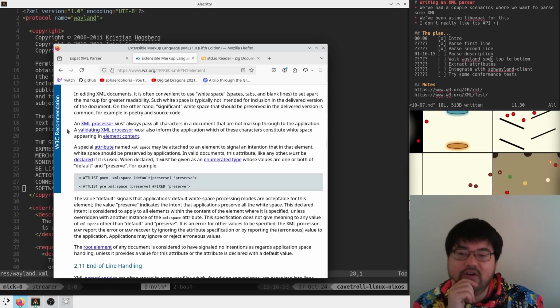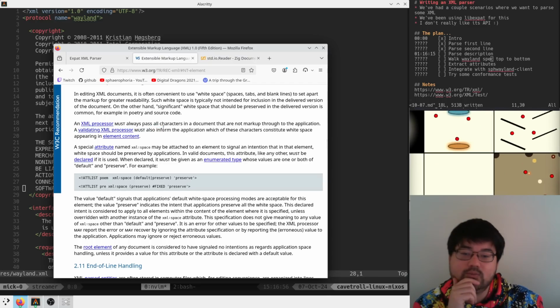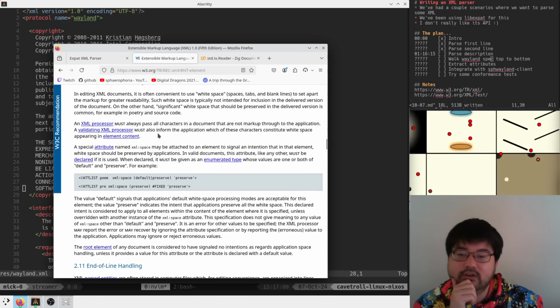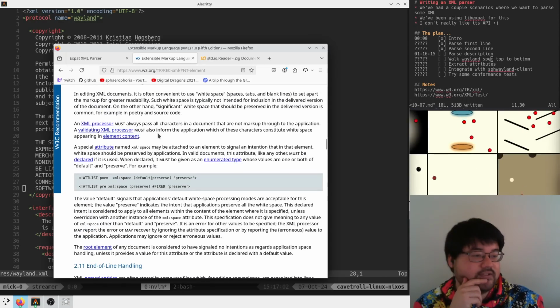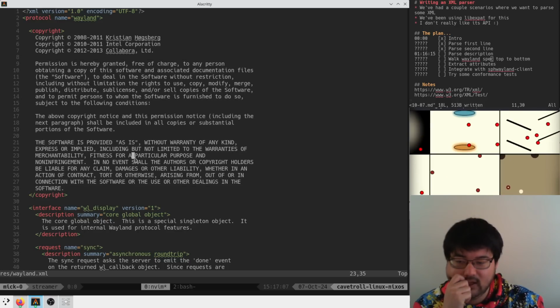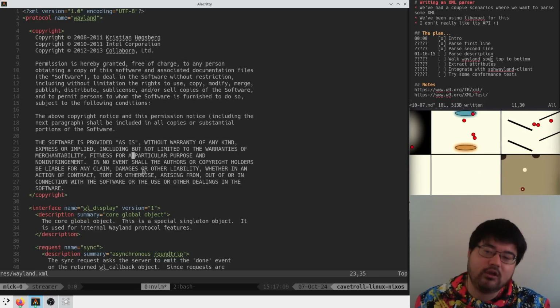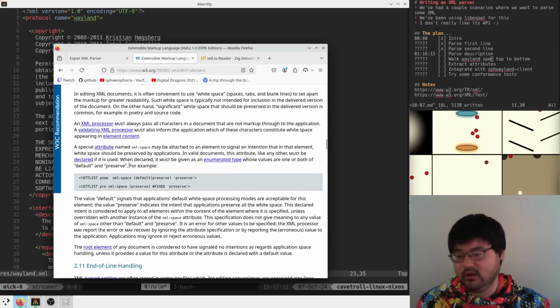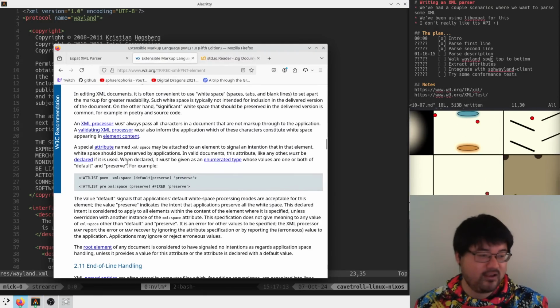A validating XML parser must also inform the application which of these characters constitute white space appearing in element content. So it looks like it's saying that we should be passing the indentation in the copyright onwards, but the consumer can choose to remove it. That's what that sounds like.